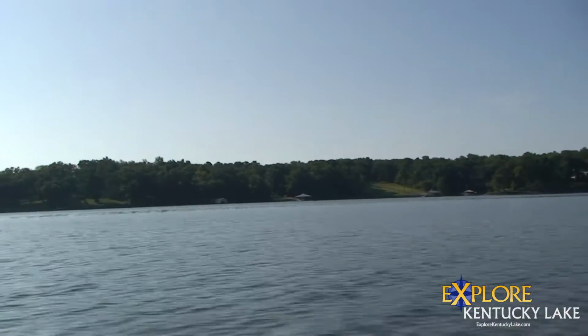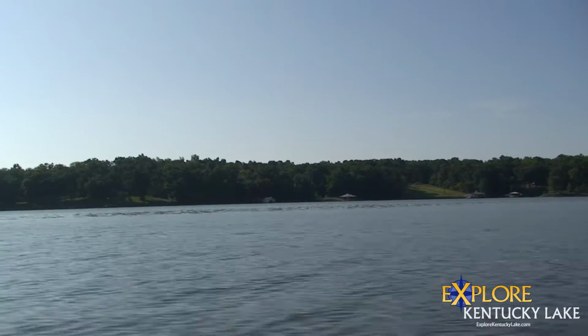One of the features on the Bay Pro that really led me to it, and I looked at a lot of the aluminum boats when I was getting ready to buy a boat. This boat has really good rough water capability. Those of you that are familiar with Kentucky and Barkley, they can look like the Gulf of Mexico when the wind's out of the north or the south. I don't like to get out and just run for the sake of running in rough water, but there are times you'll get a weather change, you'll get a wind shift, and I've got to get my clients back to the marina safely. The boat's extremely safe. It's extremely stable in rough water.